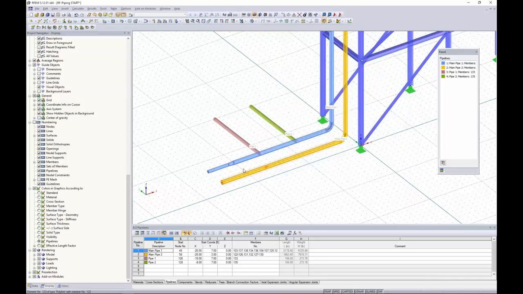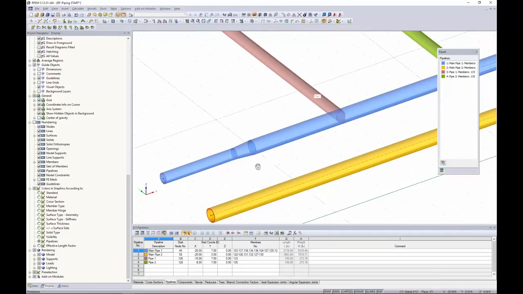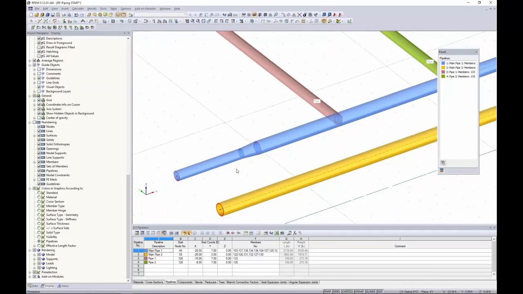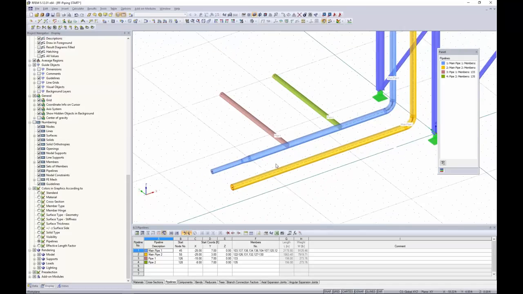And I click OK. Now, if we zoom in, we can automatically see that reducer applied here with the smaller pipe section on the left. Moving on down our list here, we have three options for valves. So we have a two-way valve, a three-way valve, and a four-way valve. And pretty self-explanatory. A two-way valve is going to be used for two pipes connecting together. A three-way valve would be an intersection of three pipes, and a four-way valve of four pipes.